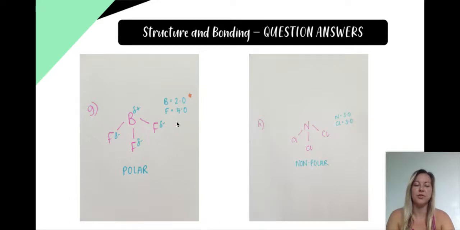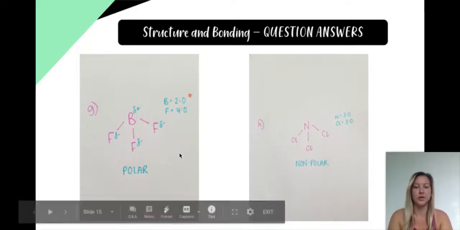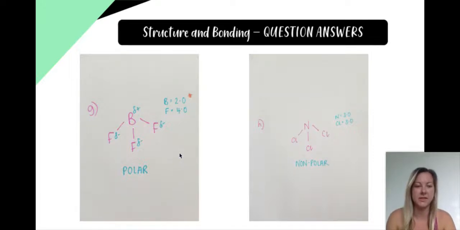There are a few different reasons why this is covalent and not ionic, but it's way past the threshold of what we have to know. So we're just going to put a wee star at it, say it's a little exception. Well done if you spotted that. But in this instance, it is a polar covalent molecule.